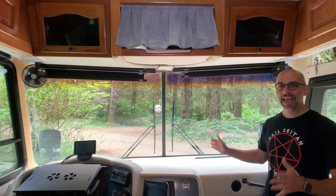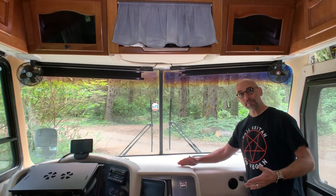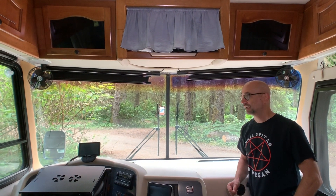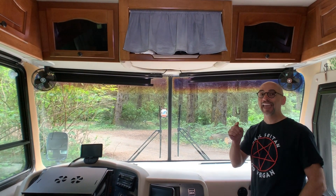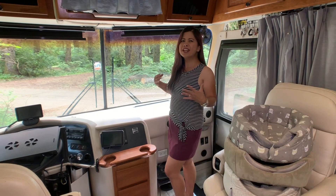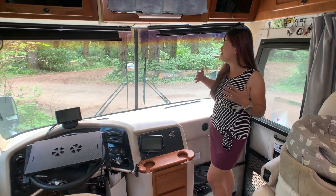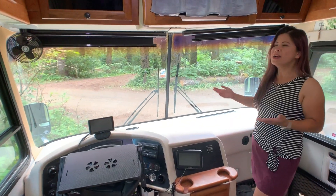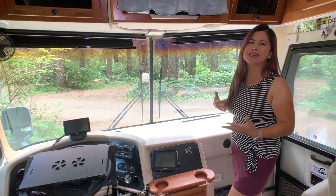This is a typical dash of a Class A motorhome. As you can see, there's quite a bit of real estate here, but it goes largely unused. We're going to show you how to transform this space into a cat lounge. A lot of RVers will use the space right here for their cat beds, and that's a fantastic place — look at all the views that the cats have. We use this spot for cat beds too, but we have a couple extra things.